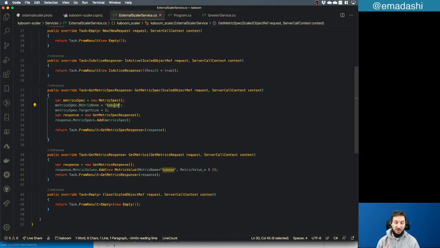We said Kaboom because the plan is that if someone in the Twitch stream sends a message like !Kaboom, our bot will read it and will decide to scale based on it, and then will inform KEDA to scale. So this is why we said Kaboom.